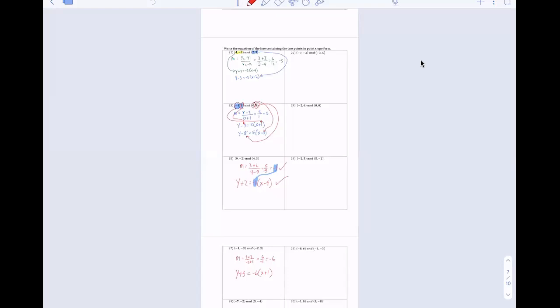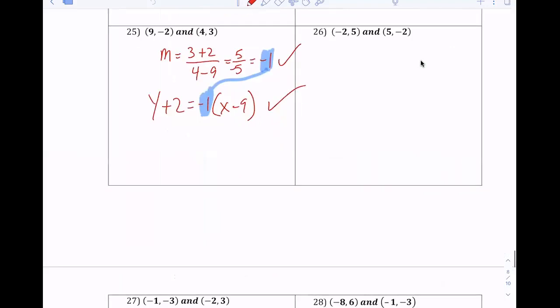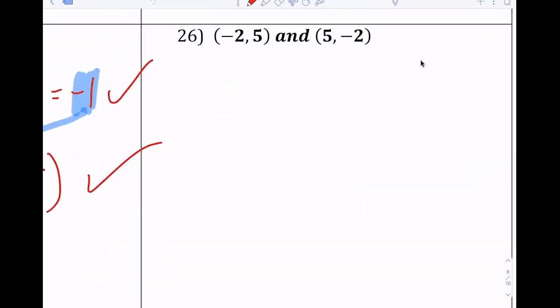Can you explain the ones where you have to write the equation of the line with the 2 points? Yes. All right, so this is a good overall review. Let's start out with number 26, since I'm on that one. First and foremost, in order to write the equation of a line, you always need a slope. If you're not given a slope, you can't write the equation. So on number 26, the first thing we have to do is find the slope.